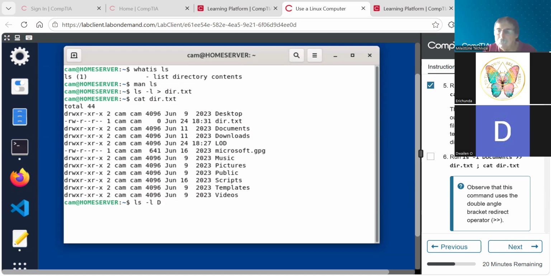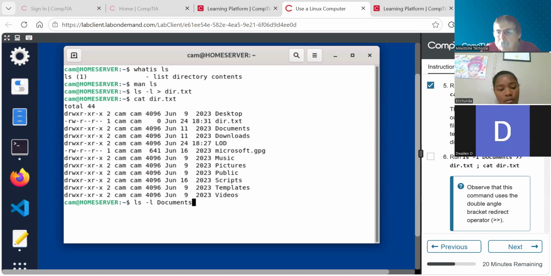I got to be very careful here with my spelling, because in Linux, you see there the word Documents, the D is capitalized. And if you spelled it in lowercase, documents, they're two totally different commands. Linux is case sensitive.